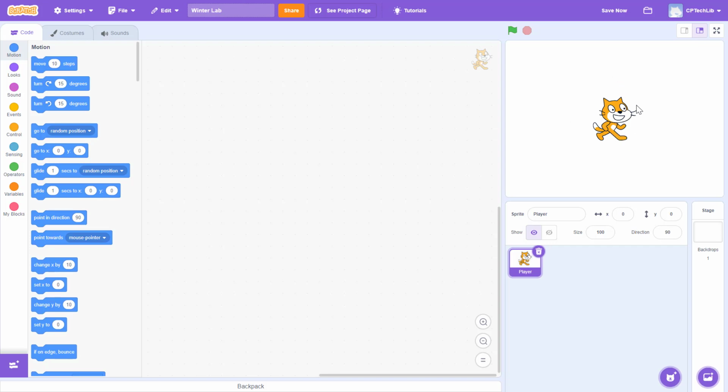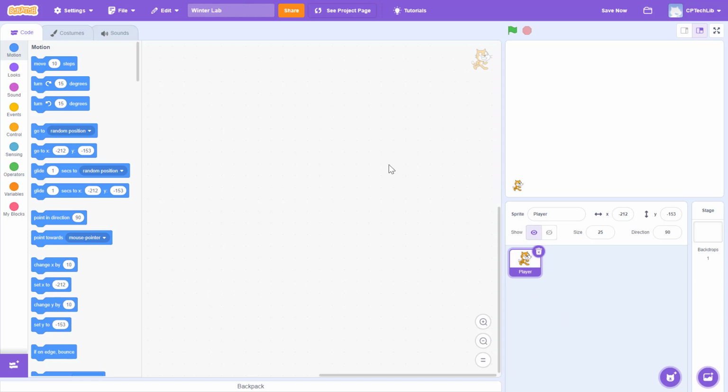The best way to do that is to click on it down here where it says size in the middle right. Right now it says 100. Let's bring that down to, let's say, 15. Ooh, that's a little too small. Let's do 25. Perfect. Okay. And then let's just bring him down to the lower left corner here, just as a good starting spot. We can pick anywhere, but I just picked this one because I want to.